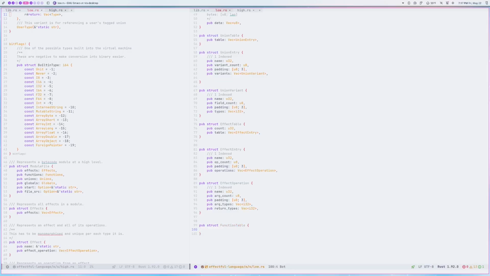All right, so count. The table will be a rec of function entry.